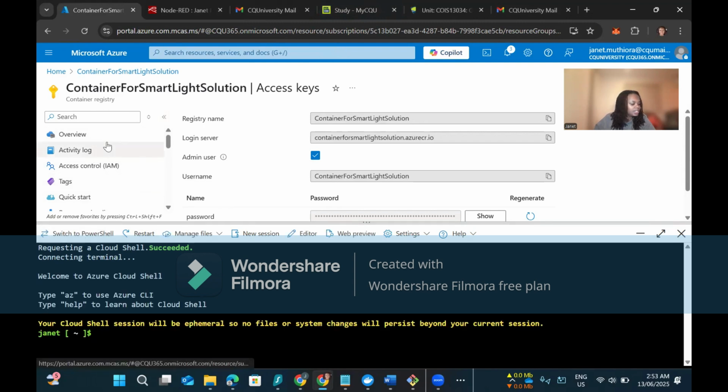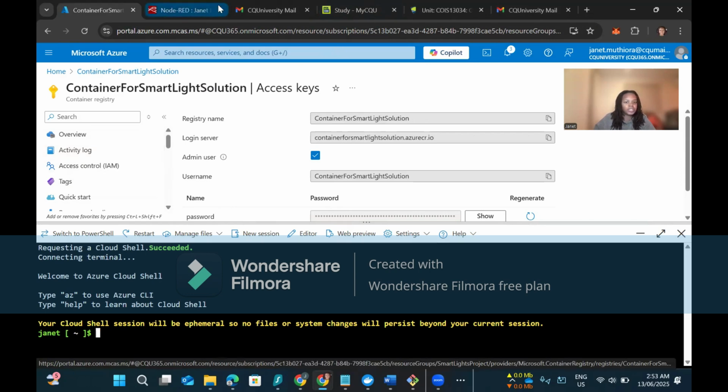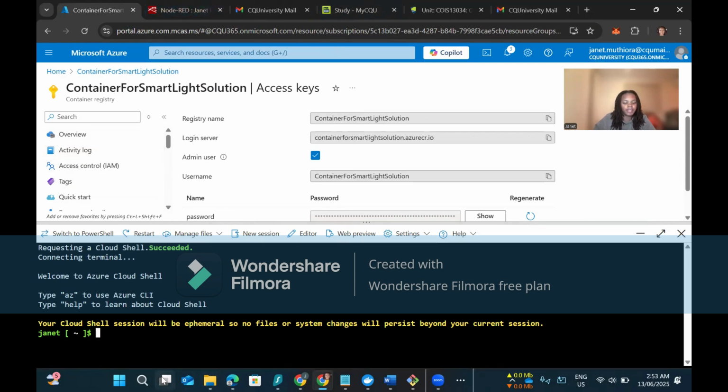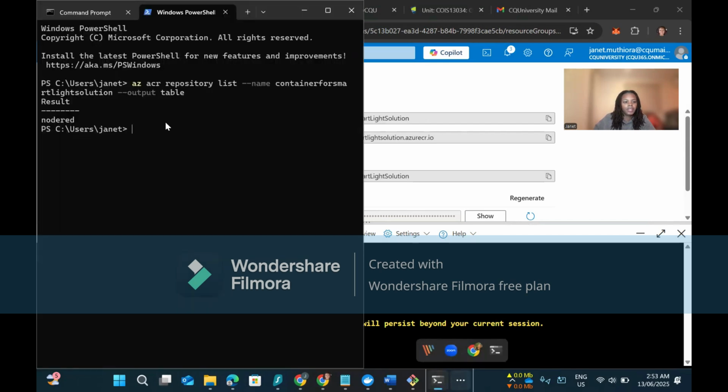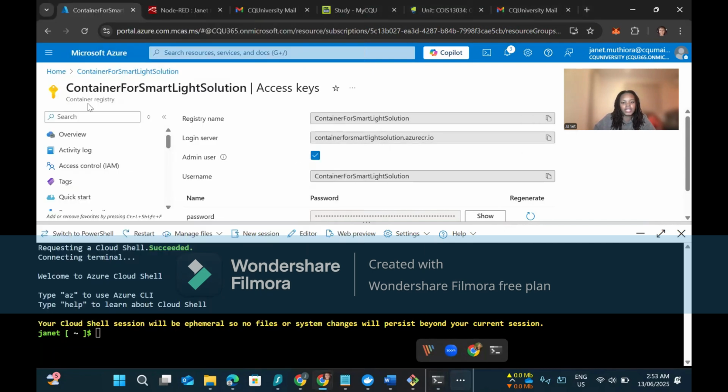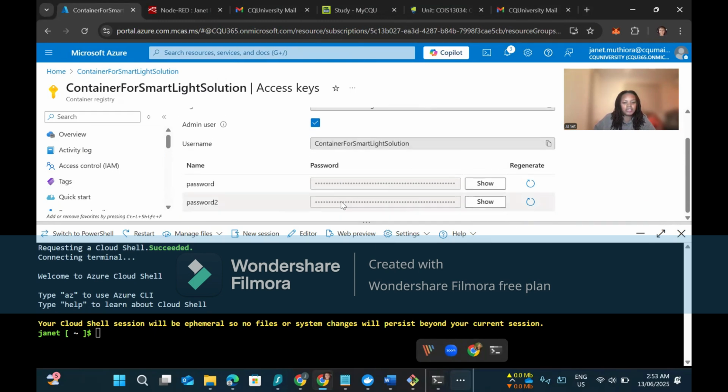To do that, we use the command line, cmd, and put in the command docker login and then use this server, the container for Smart Light Solution Server, with the username and password provided here.